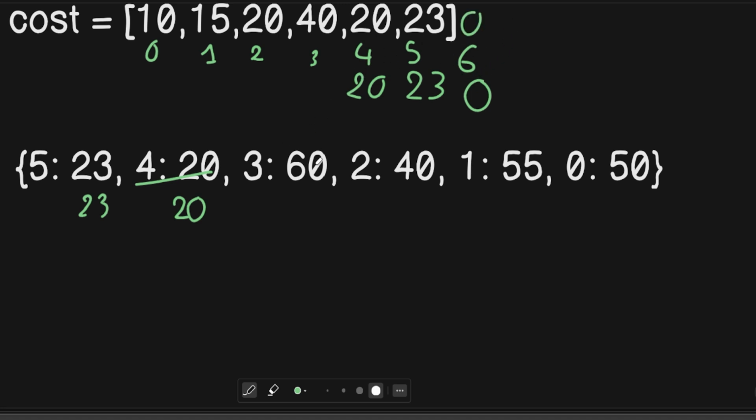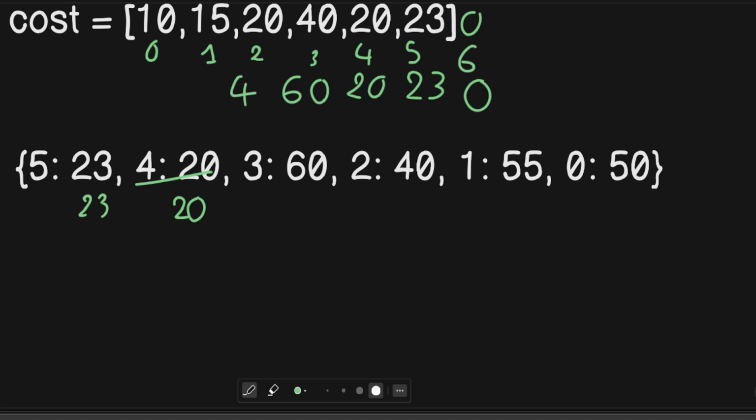So now at 3 right here, I know it's going to be 60. So where's this 60 from? 60 is the current cost plus the 20, right? So I would compare the current cost plus the 20, or the current cost plus the 2 steps from it, right? So this plus this is 63, 40 plus 20, 60. So 60 is better. So that's why we have a 60 right here. So from printing the cache, we know that there is a pattern, right? Let me just do one more example right here.